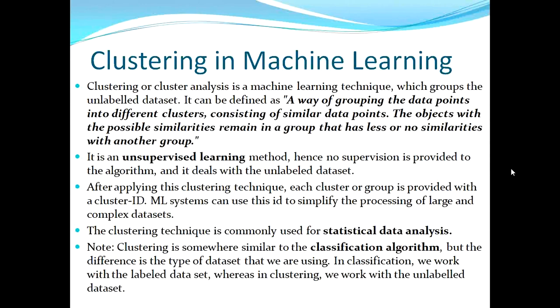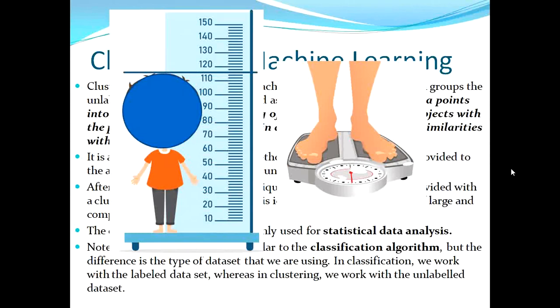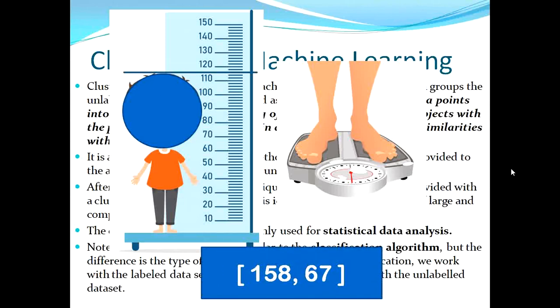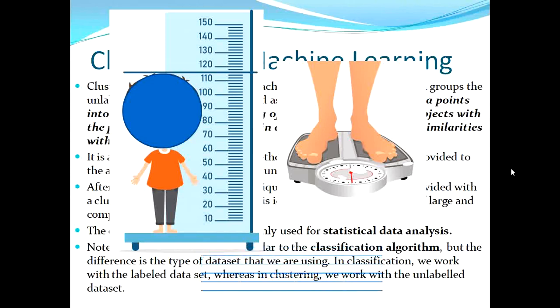One of the most popular applications of unsupervised learning is through the use of clustering algorithms. Let's say that we have the height and weight data for a particular age group of males and females. But this time we don't have the labels for this data. So any given sample from this data would just be a tuple consisting of one person's height and weight. But there would be no associated label telling us whether this person was a male or female. Now, a clustering algorithm could analyze this data and start to learn the structure of it even though it's not labeled. Through learning the structure, it can start to cluster the data into groups.